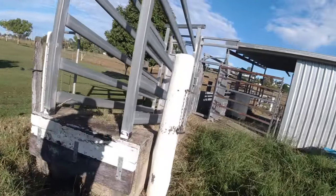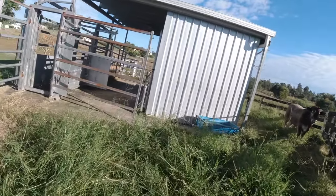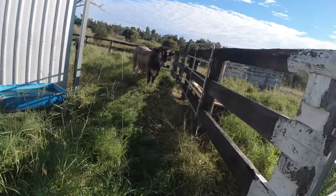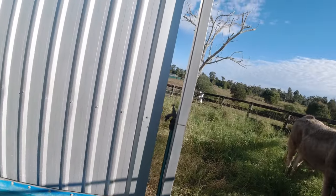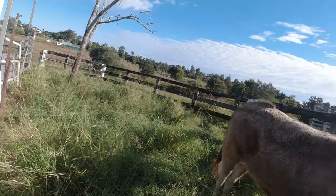And that's when you know the internal health of the cattle. If you get that ponding and it's about an inch and a half off the ground, the manure, the rumen's working effectively. When they start to stack up high with no ponding, then you know the rumen is not in a good state. Come through here, this is where they first started off.